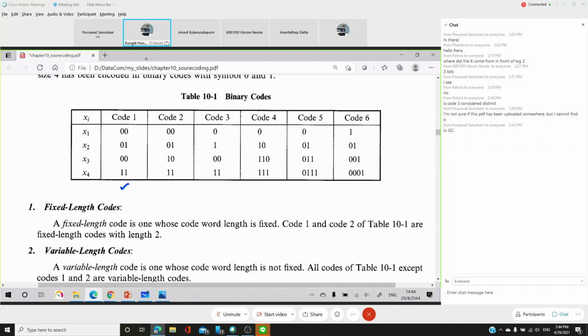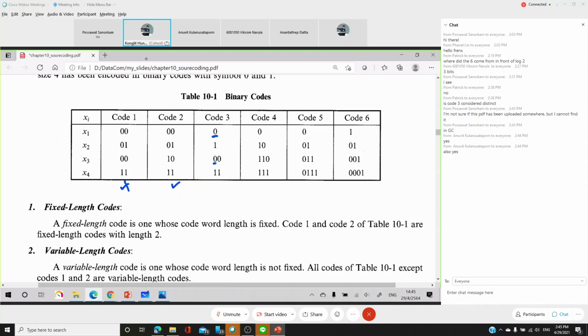Would code number 2 be a prefix-free code? Yes. Code number 3, actually you could see that this 0 for x1 is a prefix of x3.